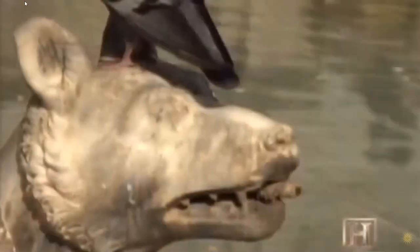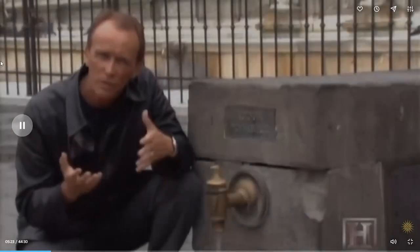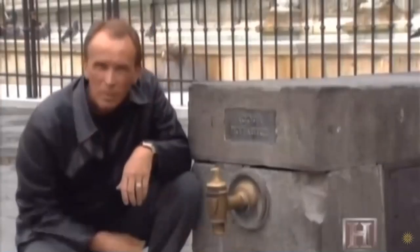Now today, when we turn on a tap, we just take it for granted that H2O is going to come out. But the Sienese needed this fountain because when they were making all this loot, prosperity begets a city jam-packed with people, and more people. So those fountains right there in Rome still exist. More than 1,000 years later, I had a water bottle, had a cup, just go right there, turn that fountain on, and it is fresh water that came through these tunnels that he's going to show you how they built. Demands, as we have seen with Persia, with Carthage, with Rome, with the Maya. More water.